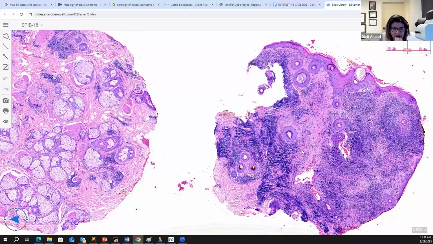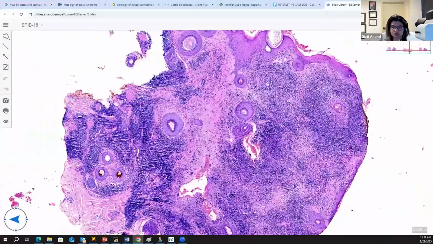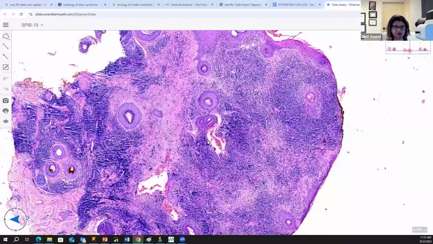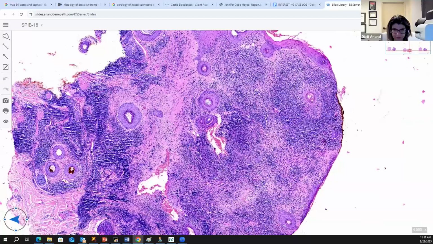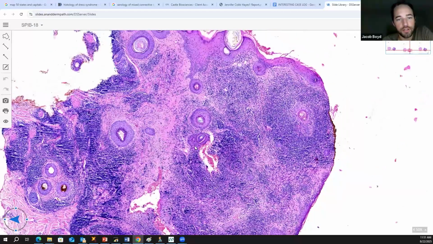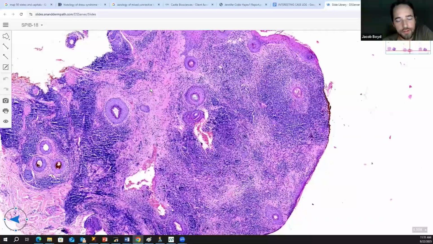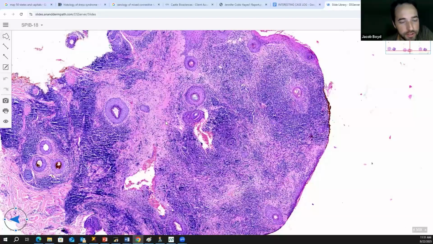So we're dealing with an alopecia. What do you think your diagnosis would be? Is it a scarring or a non-scarring process? It looks like a scarring alopecia with loss of the follicular ostia, but it's extremely inflamed. And there are no sebaceous glands, right? Yeah, no sebaceous glands. So you're scarring.